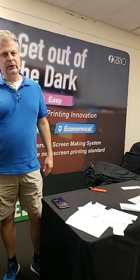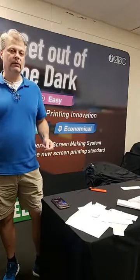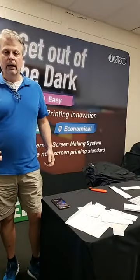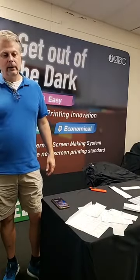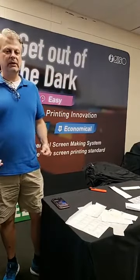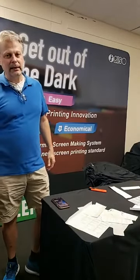I can go ahead and print two or three of these in case I miss some imperfection or something. It's a whole lot easier for me just to go ahead and print at least an extra one, if not an extra two. Because what happens if I break that screen down? Well, if I break that screen down and I look at my transfer and I've only printed one, I got to burn another screen at that point, so it doesn't make sense. It's only an extra 20 cents. I'm just going to go ahead and print two or three of them. That way I've got an extra one in case I need it.